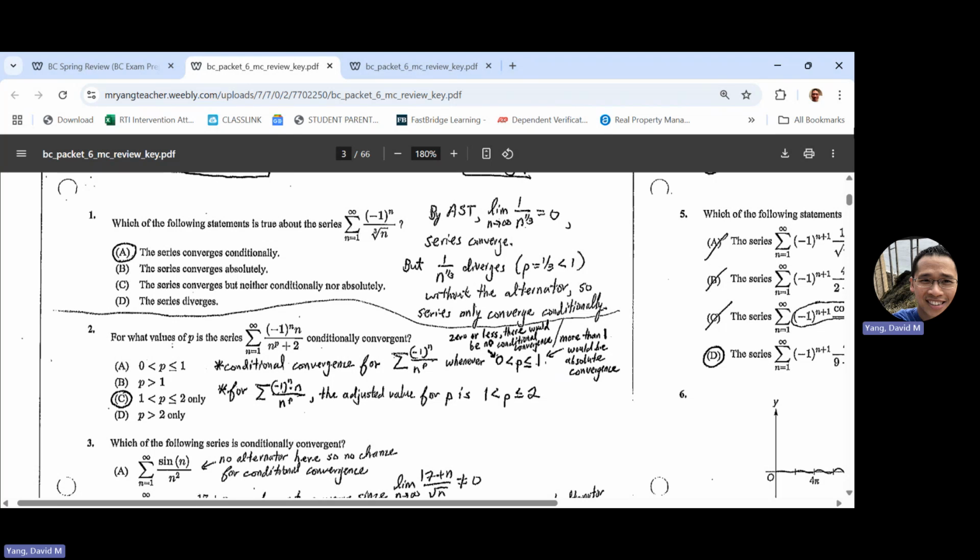Oh, sorry, greater than 1. Imagine this is 1.1. If I have 1.1 and 1, this will reduce to just 0.1, and 0.1 falls under this category. And if I plug 2 in, n to the first power divided by n to the second power is basically 1/n to the first power. So we're just basically shifting everything up 1 degree because there's an n that we can use to cancel out to make it fall under this category.